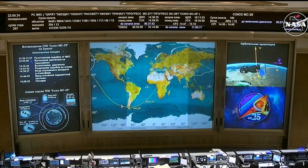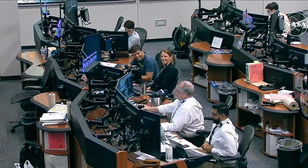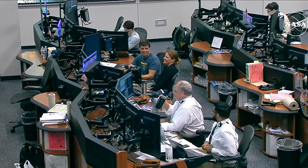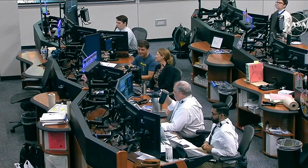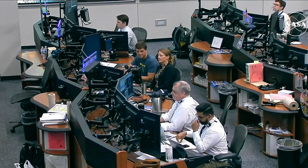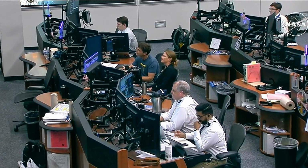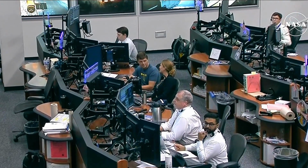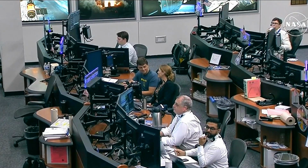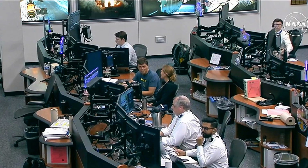Here in Mission Control in Houston, awaiting the start of the deorbit burn, is veteran astronaut Laurel O'Hara, who launched with Kononenko and Chub back in September of last year. She returned with Oleg Novitsky and Marina Vasilevskaya of Belarus back in March on a different Soyuz vehicle. Seated with her is astronaut Reed Wiseman, the commander of the Artemis II mission.